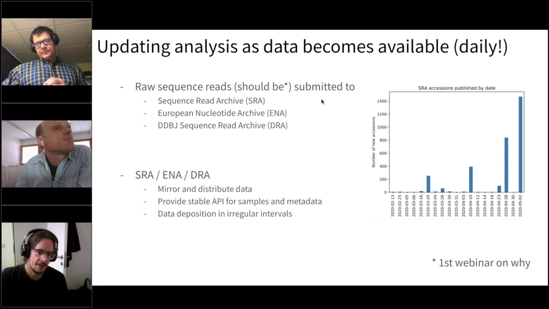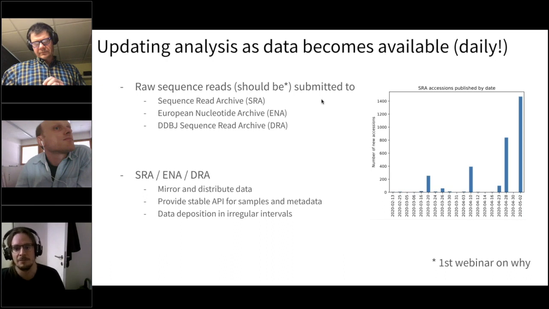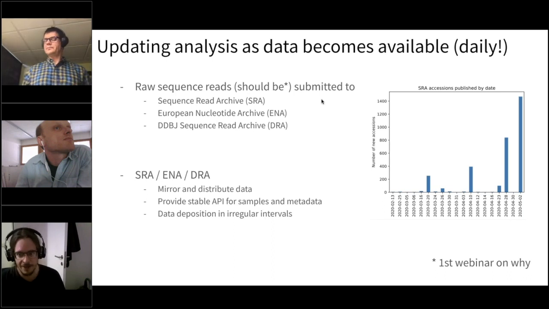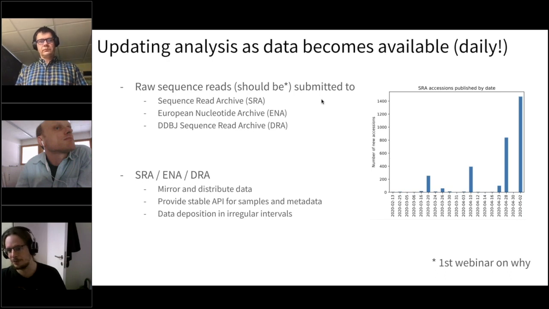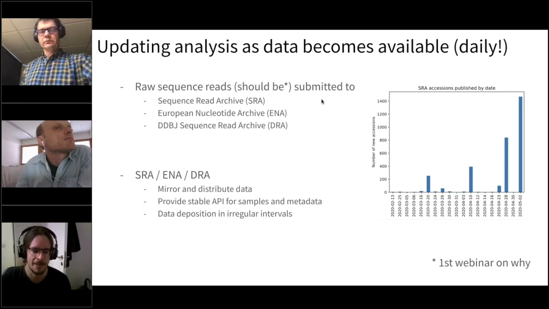And as Anton has said, ideally all data would be deposited in one of the raw sequencing archives. So wherever you are, there is one that is close to you. There is the Sequence Read Archive run by NCBI. There is the European Nucleotide Archive that's run by, I always forget which one it is, EMBL.